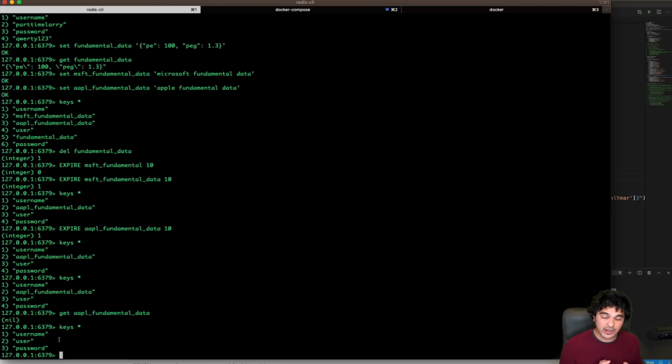So what we're going to do in our web application is we're going to fetch data from that key. And if that data is available, we're going to serve it back up. But if it's expired and returns nil, then we know to hit the API again, right? Fetch a new copy of the data and then store it back in that key, right? And so we can use this cache expiration to control how long this data gets cached.